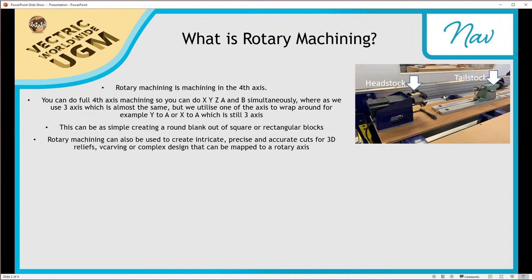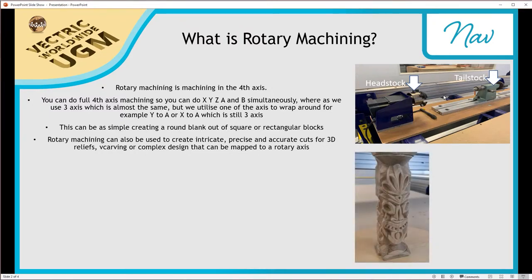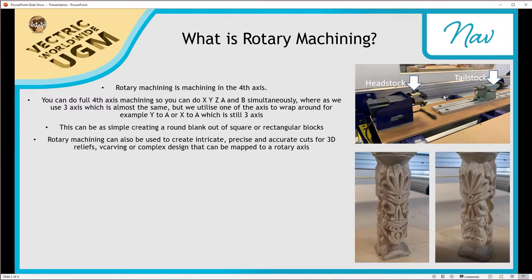Rotary machining can also be used to create intricate, precise, and accurate cuts for 3D reliefs, V-carving, or complex designs that can be mapped to a rotary axis. And this is an example of one that I'll be showing you how to do today. So you can see here, this is quite a complex design. But as we'll see later on when we actually come to design this, it's actually quite a simple design. But rotary machining is quite powerful in that it lets you create very complex looking designs that are actually very simple in theory to create.